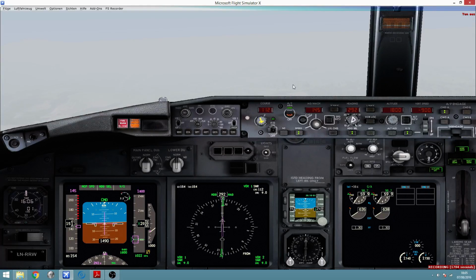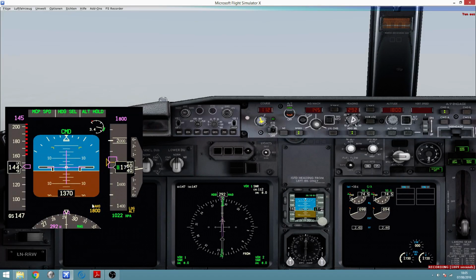I'm looking outside here. I can see some mountains, but I cannot see the runway. We are still 8 miles from, not from the airport, not from the threshold. Remember, this is from the VOR, and the VOR is 4.5 miles ahead of the threshold. So I am currently 4 miles, or a little bit less than 4 miles from the runway's threshold. Let's maintain the minima. You see how this flashed, as I told you before, from green to yellow, indicating that we cannot get any lower than that if we can't see the runway.